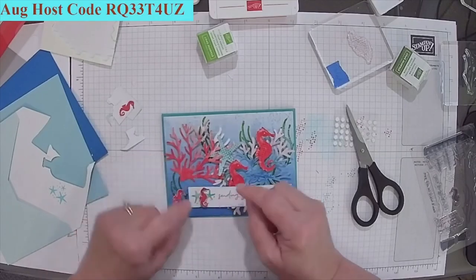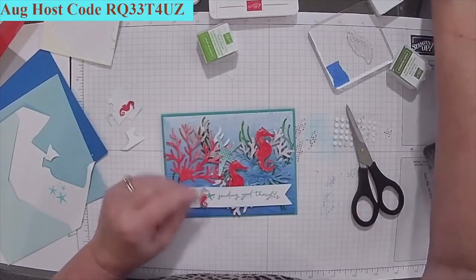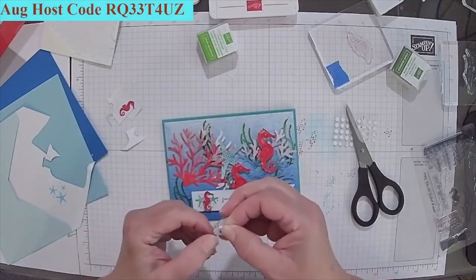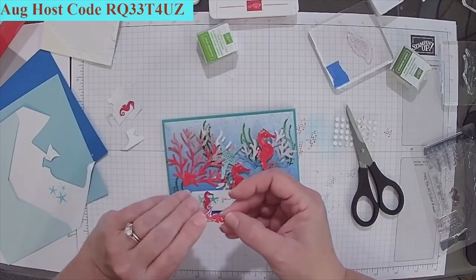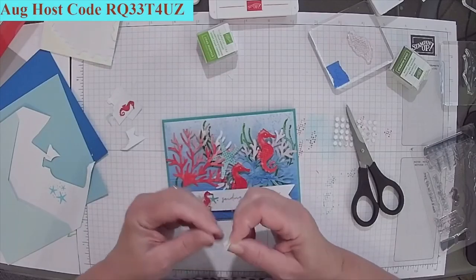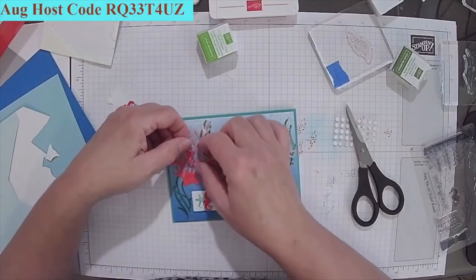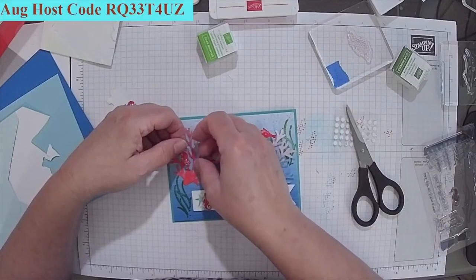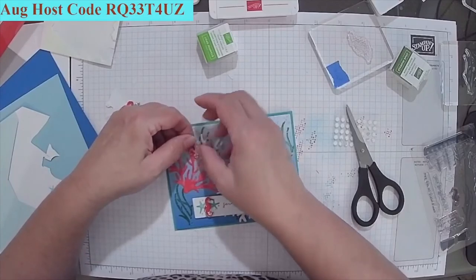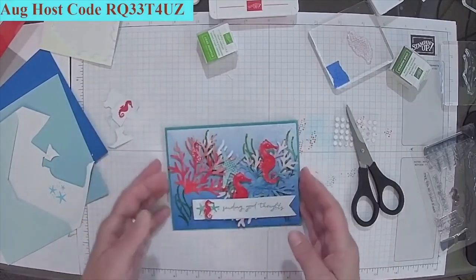And now you'll see my starfish I put on here, right? Okay, and then I'm going to go ahead and put one on this one. And I'm just going to blend it in with the upper stuff up here, right? And actually this one I'm going to blend in with the coral stuff over here that's the same color. And most of the time they blend in with their environment. And I am sure whoever I send this to will find this little baby seahorse. If they can't, then they just need to watch the video, right? There we go. We're just going to tuck that little guy right in there. Because they always blend in really well. Okay? So there we go.